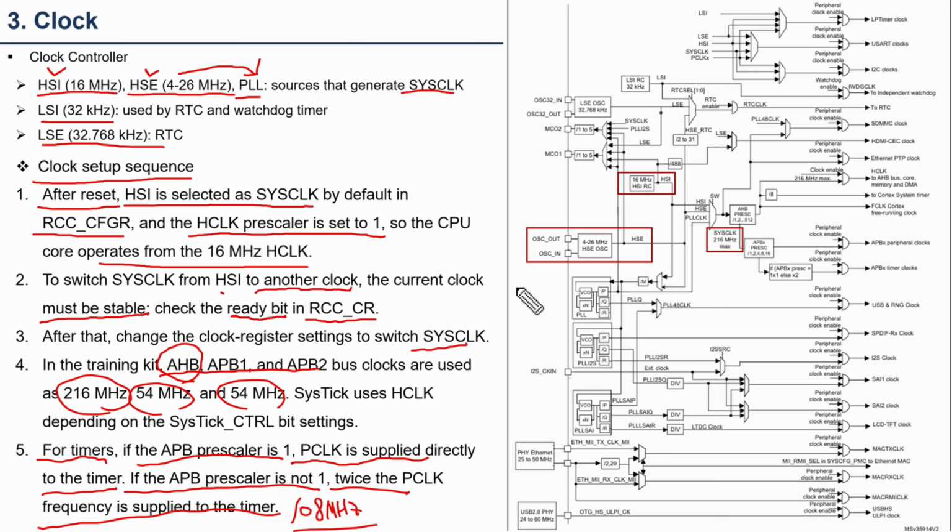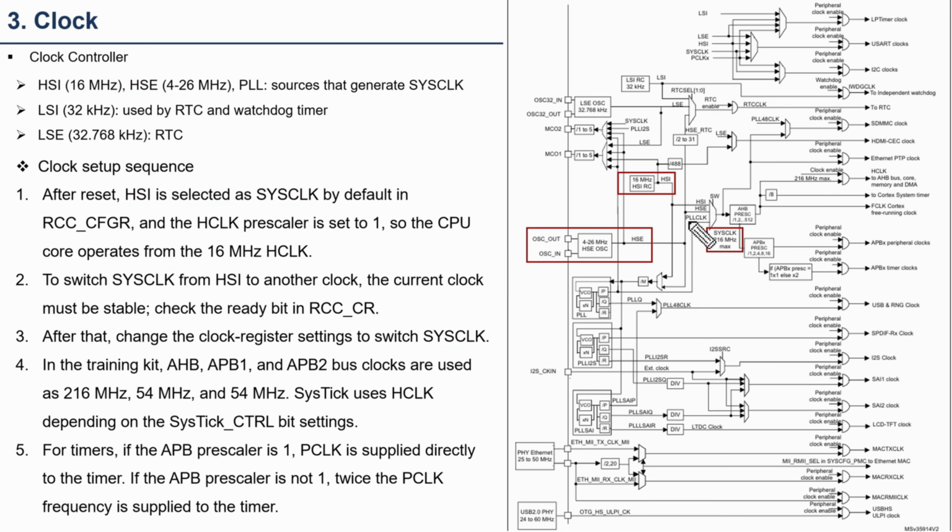In the diagram on the right, we'll connect a 16 MHz external crystal to the oscillator input and oscillator output pins. The 16 MHz HSE enters this path, but the system starts on HSI. HSI is the 16 MHz internal RC oscillator. Then we'll feed HSE into the PLL and use its output to set the system clock to 216 MHz. This process may look complicated, but once we go through the register settings step by step in the lab, it should be easier to understand and follow.